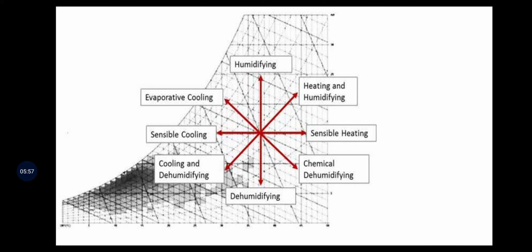Likewise, if it is going from left to right, it will represent the sensible heat, and when the point is going from right to left, it will represent the sensible cooling. So before going to the next part, we have to see what is humidification, dehumidification, sensible heating, sensible cooling.